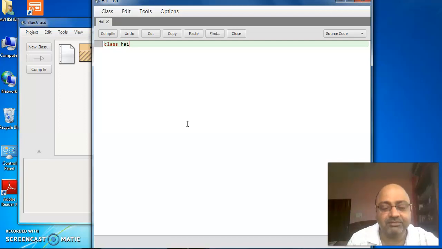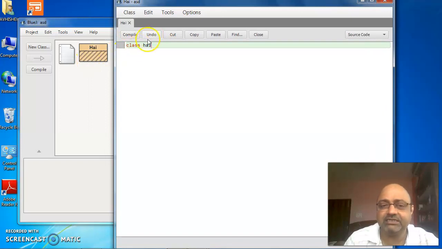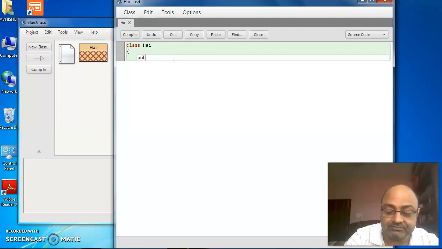One of the very common mistakes, children, which I have seen students making is that at the top they have declared the class in capital, and here they have declared it in small. So make it a point that whatever class name you have given at the top or in this window, that name only should be used here. Now press enter and write the program. So you can see that I am writing the program.